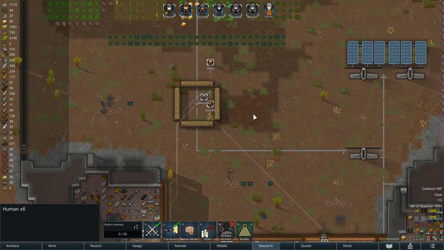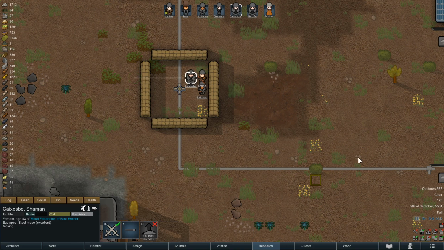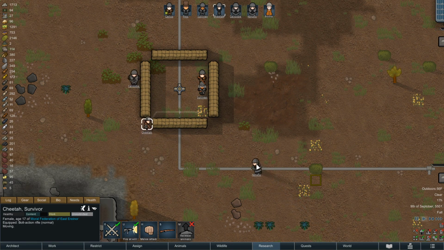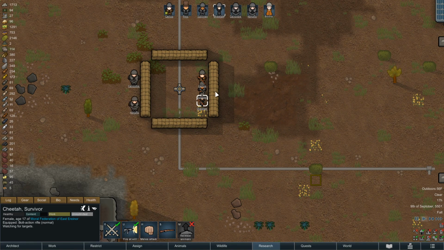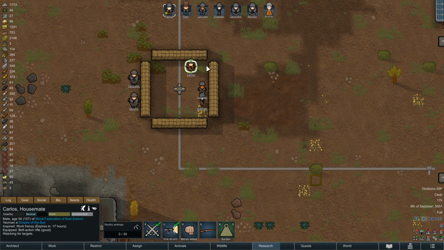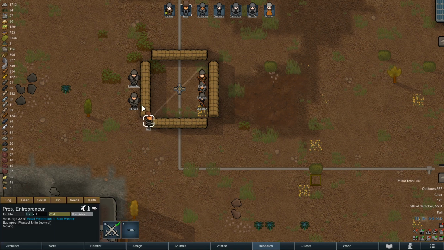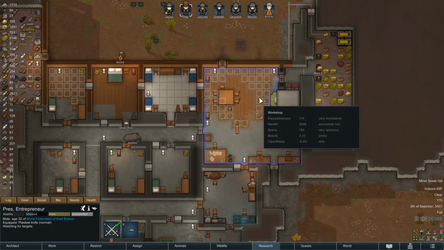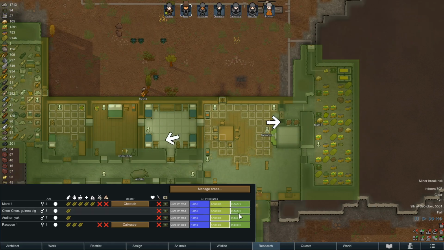Sure, there's probably a mod that lets you set rally points so that you don't have to manually do this every time. I mean, maybe we should spread out, honestly. Why can't I move there? Carlos, you can't move right there? Whatever. Can't be at a corner? Minor break risk. Prez, you don't need to go there. Go here, please. Our animals we should restrict to be indoors now.